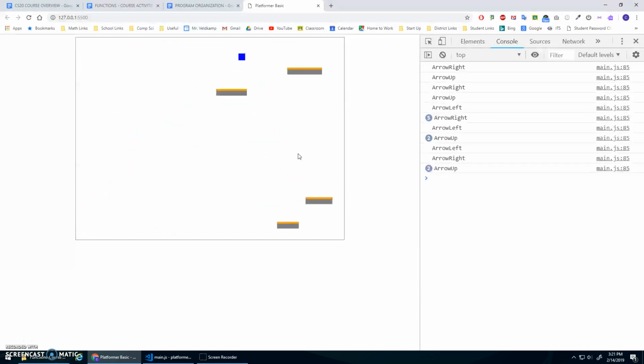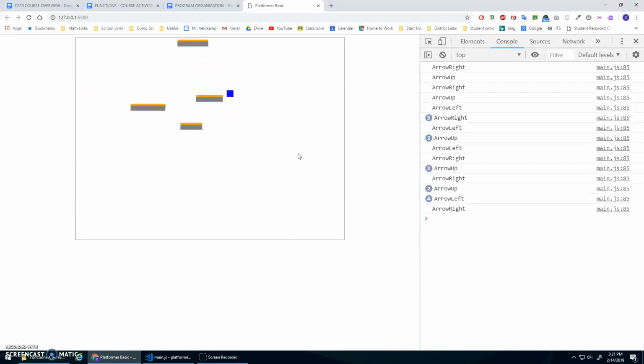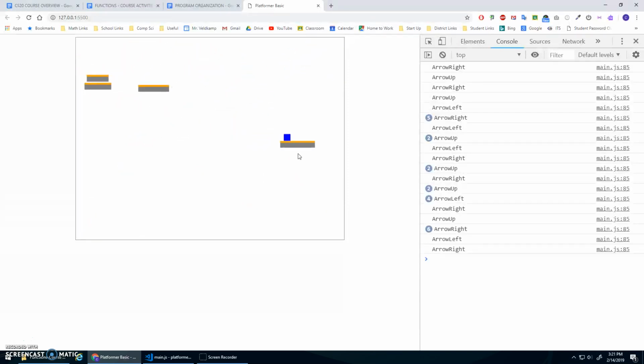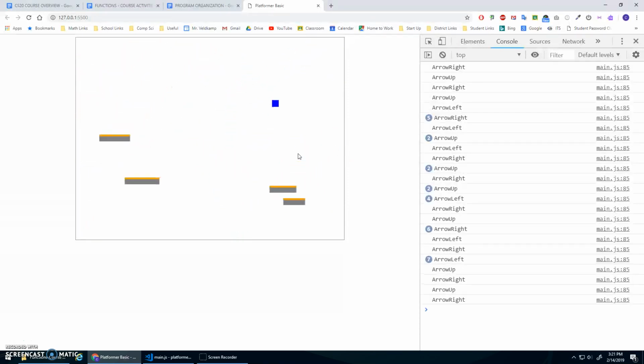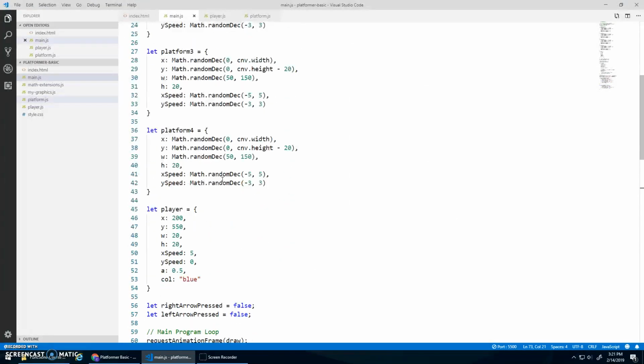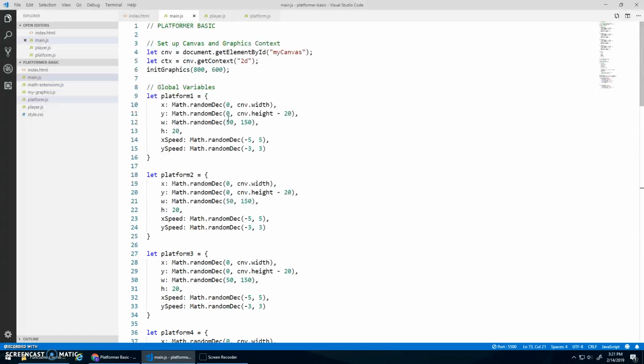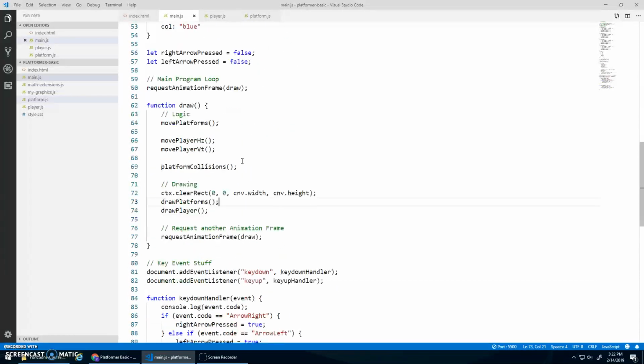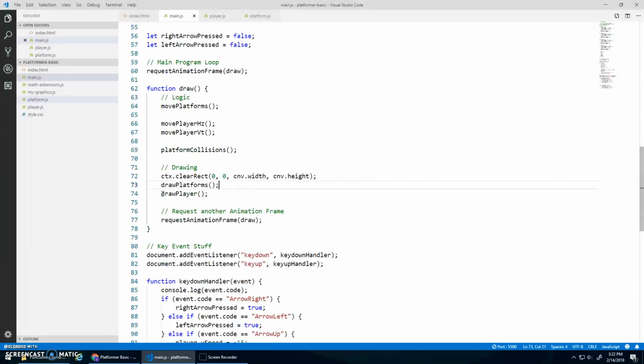Got it. Ooh, and a little bouncy. I think there's just that one small one I need to check yet. Come on. Awesome. Okay, looks good. All right, so again, lots of global variables here. Like I said, we could put that into a function if we really wanted to. But this is looking really organized, right?